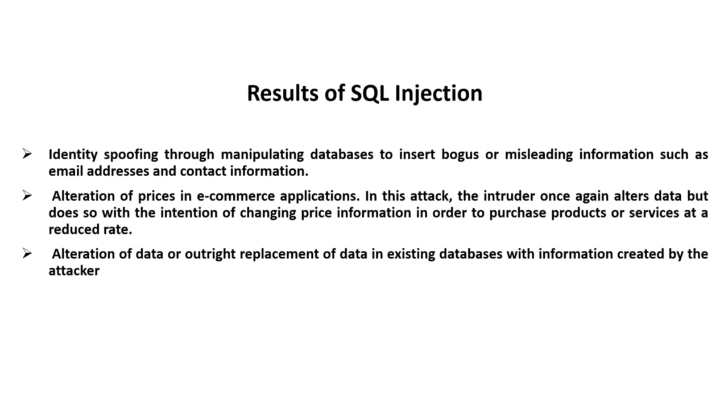Now we will discuss the result of SQL injection. What can be accomplished as a result of a SQL injection attack? Well, there are a huge number of possibilities, which are limited only by the configuration of the system and the skill of the attacker. If an attack is successful, a host of problems could result.